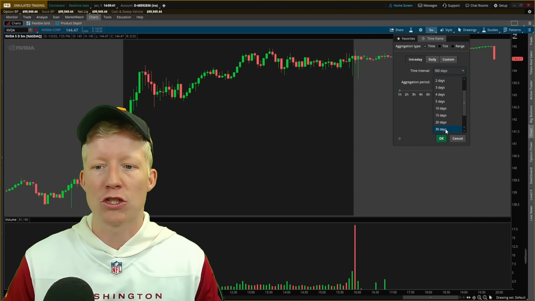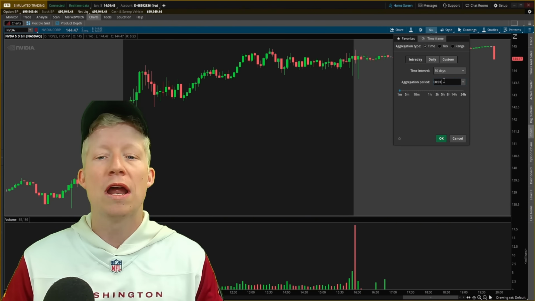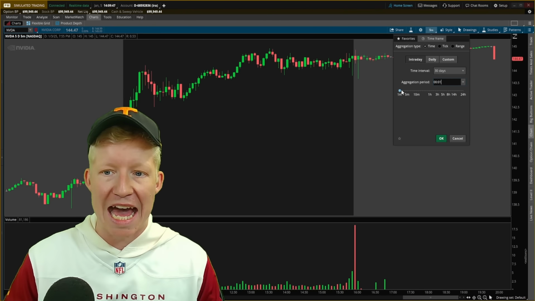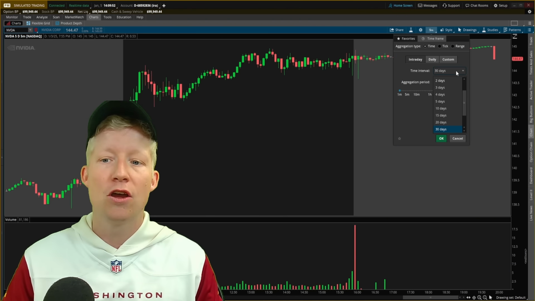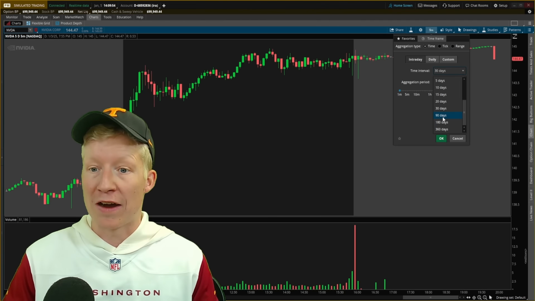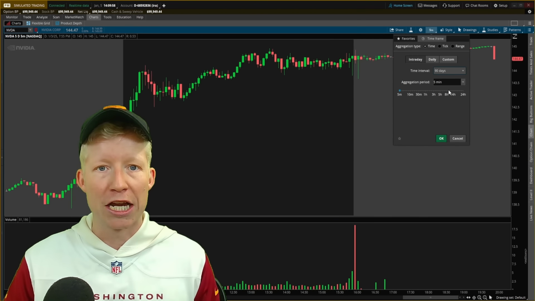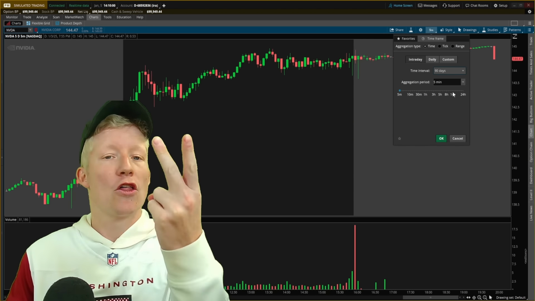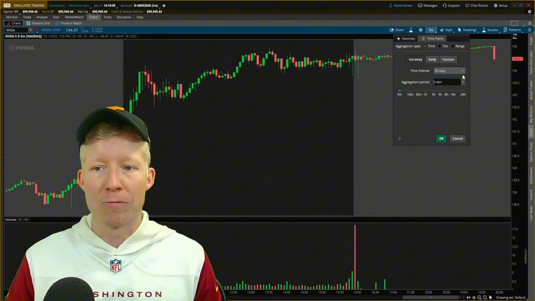If I come back down to 30 days, this is the max time interval for a 1-minute chart. You can actually see that as the slider here now hops all the way back over to the left for 30 days. Once again, if I tried to go larger than 30 days, it would auto kick up my aggregation period. So 1 minute, 30 days is your max time. 5 minute, 180 days is your max time.